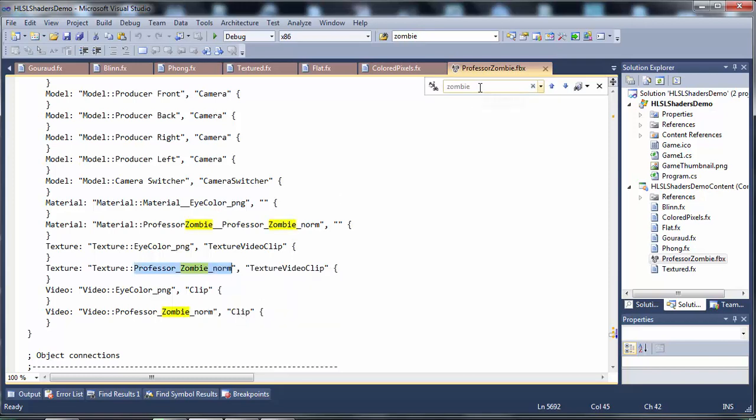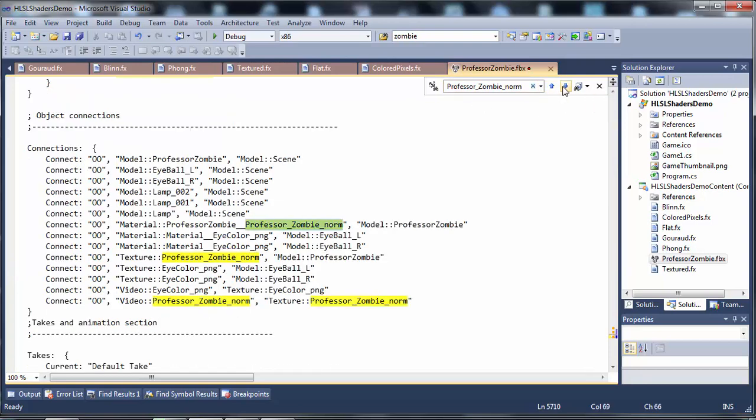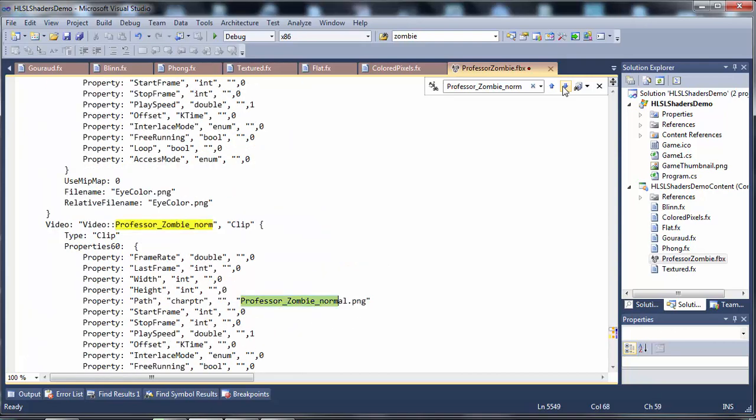Let's do a search on that. Somewhere in here, I'm thinking it actually maps to an actual, there it is, PNG file. So it's telling it which texture file to use.